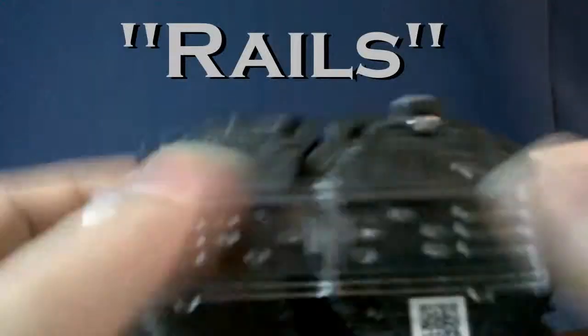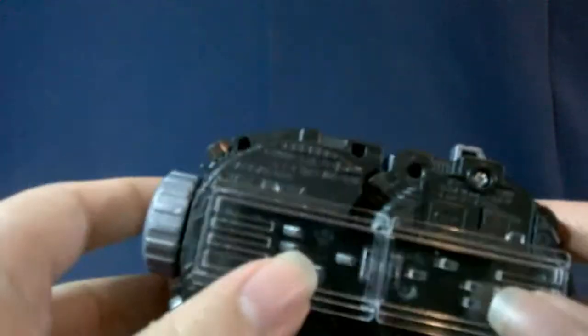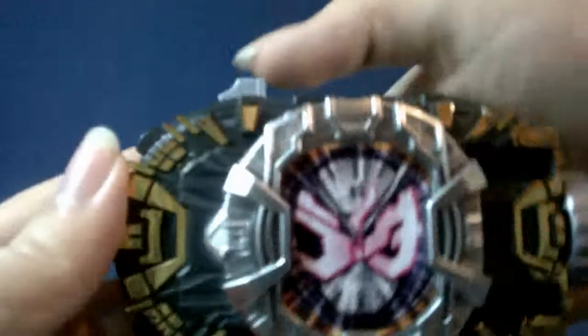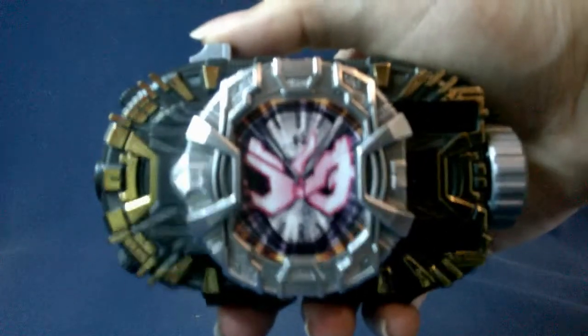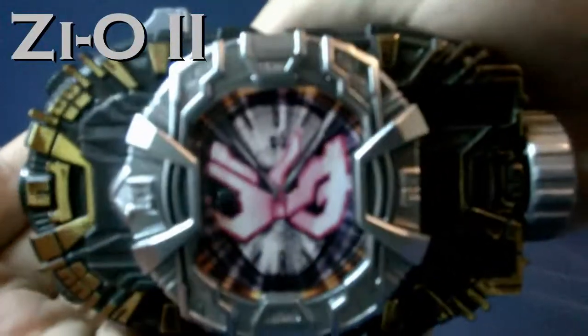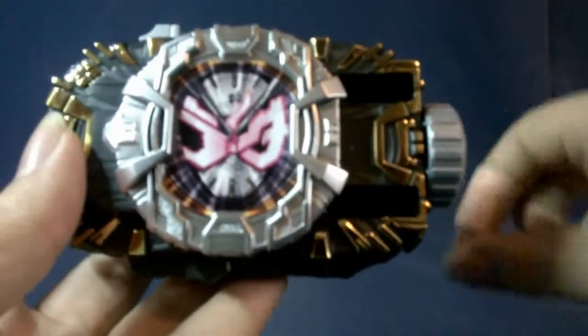It's so cool. So you have two, are they different? They're kind of different. Two different tracks. I forget what they're called. But here is the knob that you can turn. I don't see any speakers because it does have sounds, but it's fine. So we have a button up here. If we press it, that's so cool. It's like two Ridewatches activating at the same time, and then it has that cool voice to it.